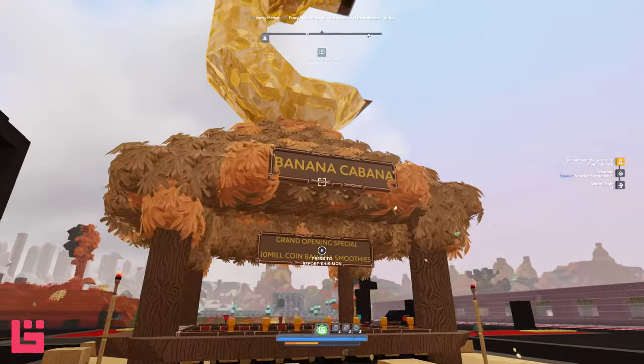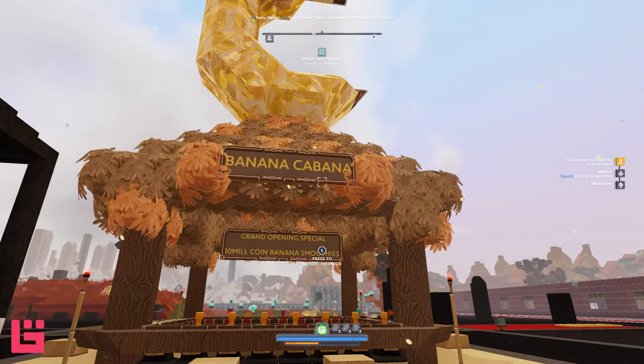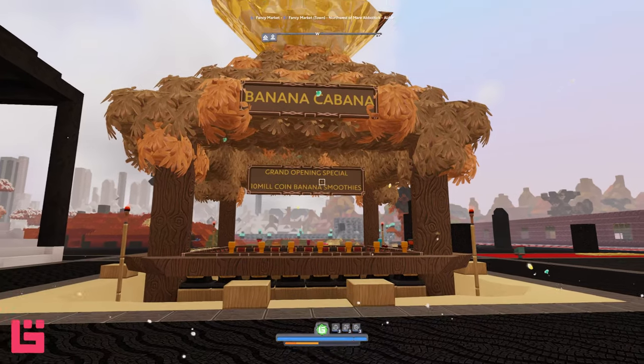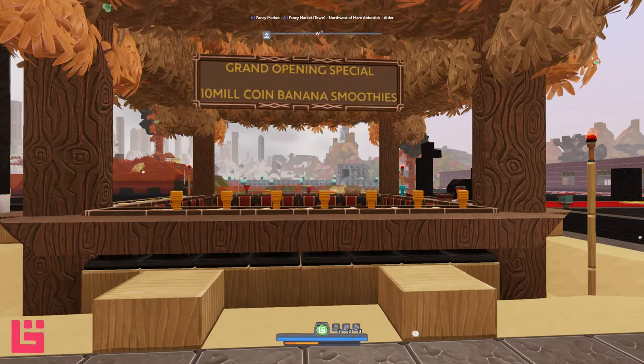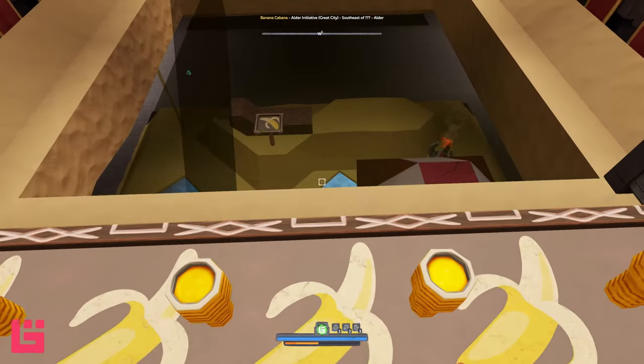These are really cute. Banana Cabana. Okay, hear me out. My friend, Melly Mel, was going to open up a store called Tana Banana, because we live on Tana. So we got the Banana Cabana. I like it. 10 million coin banana smoothies. Ooh, I do love a good smoothie.